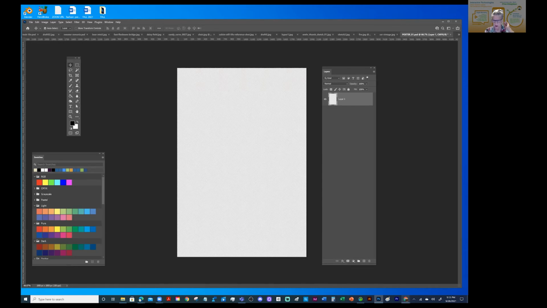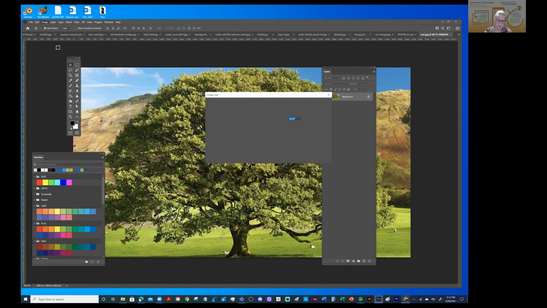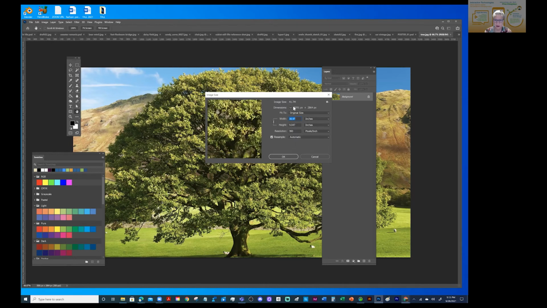Open it. And let's see what size it actually is. And it gave me 5,000, which was true. Sometimes those right clicks don't always give you what they say. So this was correct. And look, it's 16 inches at 300 dpi.